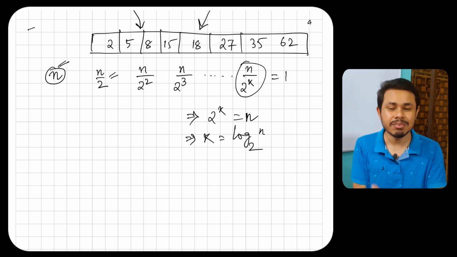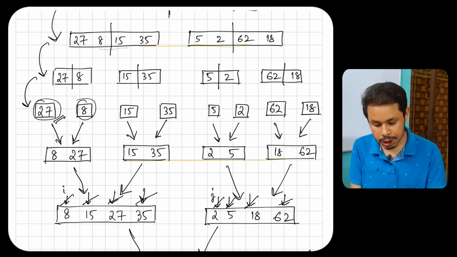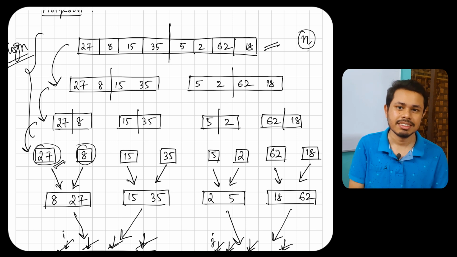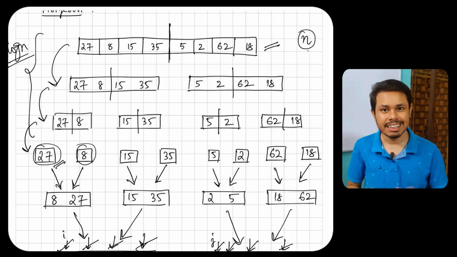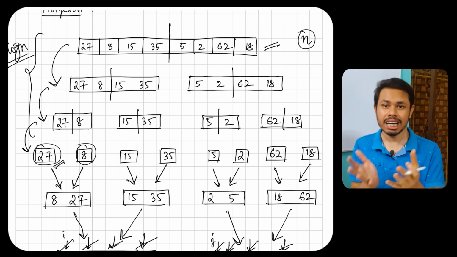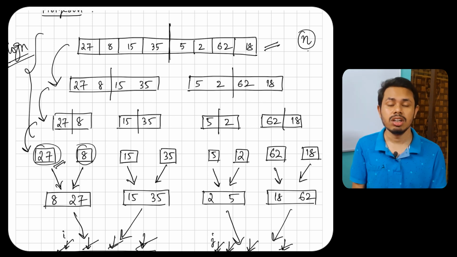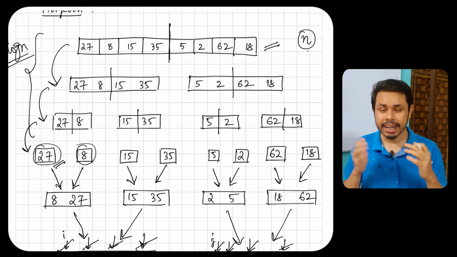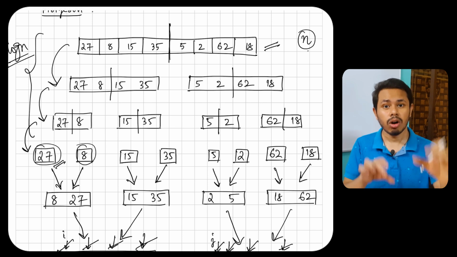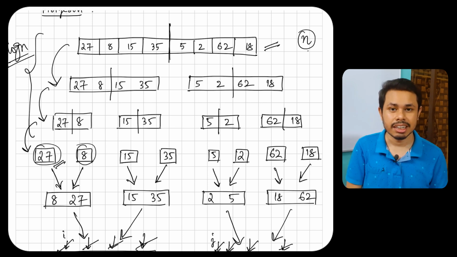So how many steps are we actually doing? We are doing this entire step log n different times, right? So this is often called the recurrence tree. Why recurrence tree? I'm going to explain now, because when you see the actual code, you will find that it would be a recursive function, and for all recursive functions, you will have a recurrence tree. So we have log n different levels inside our recurrence tree.